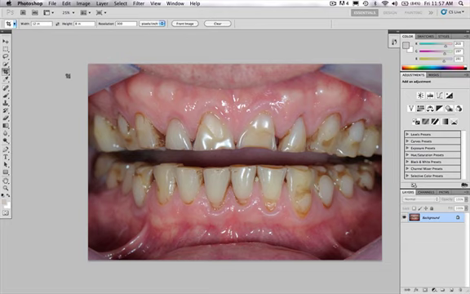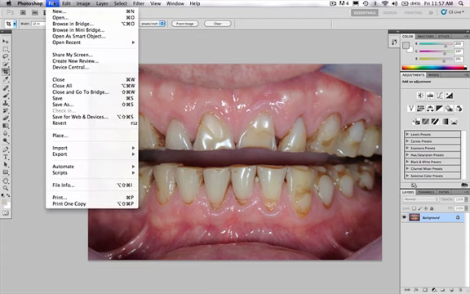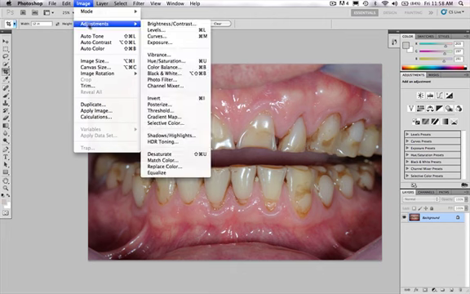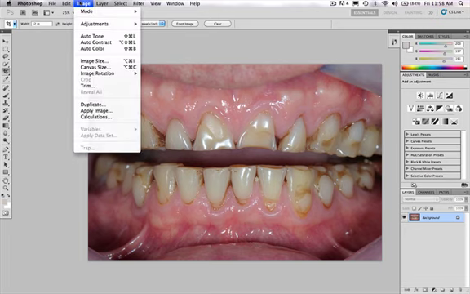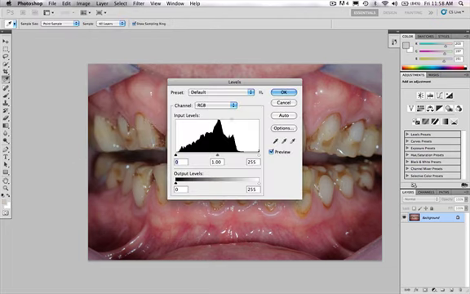So what we've done first is we've cropped the image. Now we have a good image, not as many retractors in view, and what I want to do next is I want to check out the levels. So I want to see how the image looks as far as exposure goes and tonal range. So go into Image, go into Adjustments, and then click on Levels. So let's walk through that again. I go to Image, Adjustment, and Levels. I click on Levels, it brings up the histogram. Now typically the histogram, you want to see the peak somewhere in the center, and you want to see it looking like this for most clinical photos.